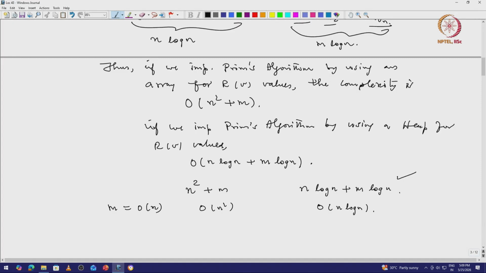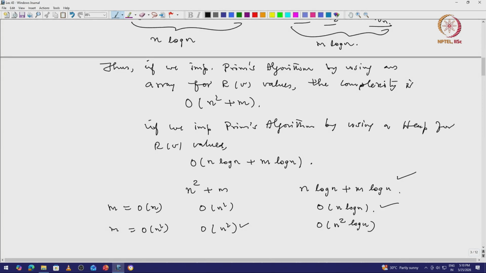For dense graph, let us say m is order n square. This is order n square. N square plus n square is order n square. But this one is order n square log n, because m is n square, so m log n is n square log n. So for sparse graph this is better. For dense graph this is better.